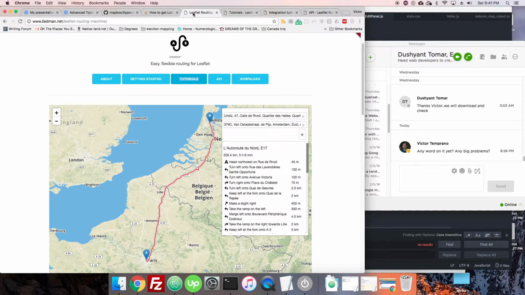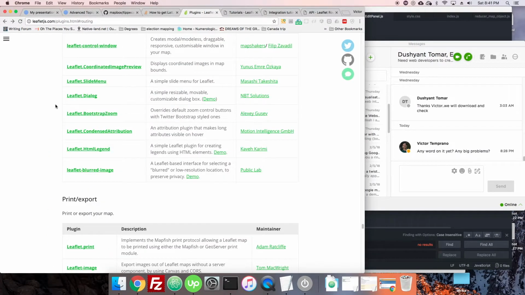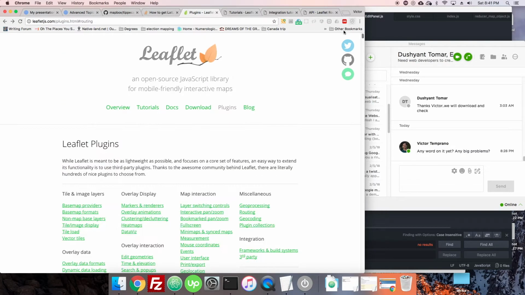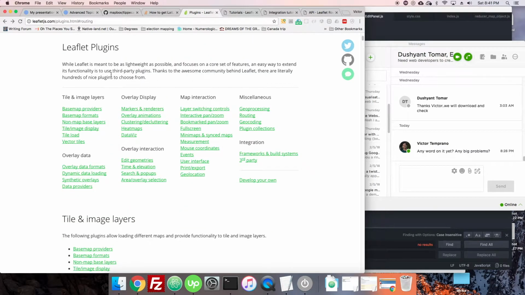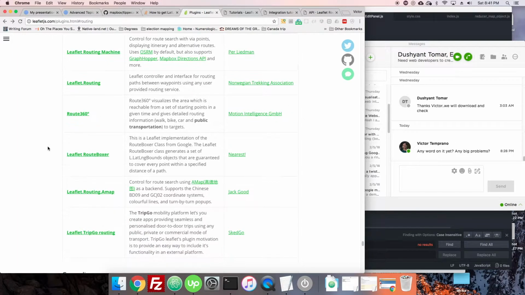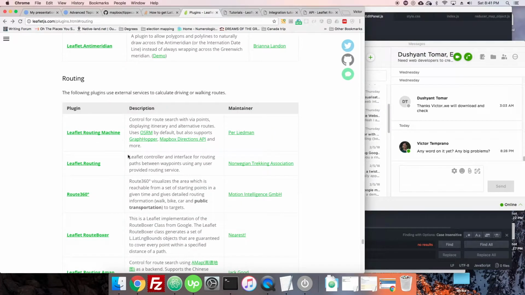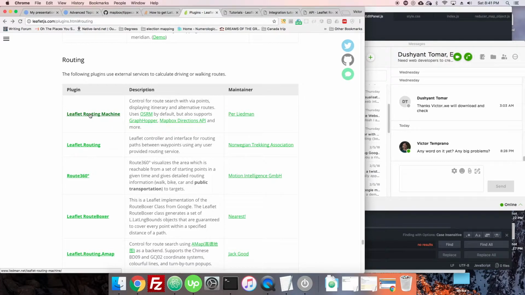So let's head out to Leaflet Routing. I was just looking here in Leaflet JS, back in our favorite website, all in the plugins section, and we have a whole area here that has to do with routing. I can't for some reason see it. There it is. Alright, so we got all kinds of different stuff. Leaflet Routing Machine is at the top for a reason, but there's many others. There are a few that recommend particular use cases. For most situations, Leaflet Routing Machine is going to handle it beautifully.